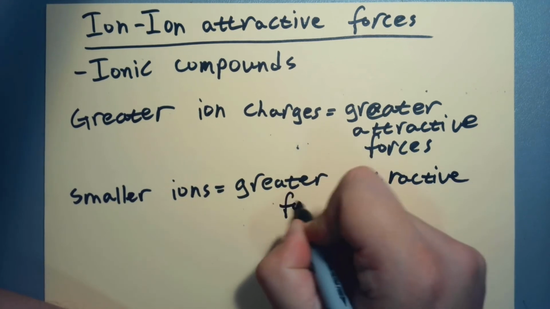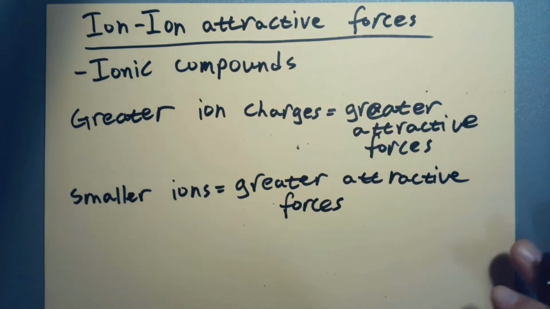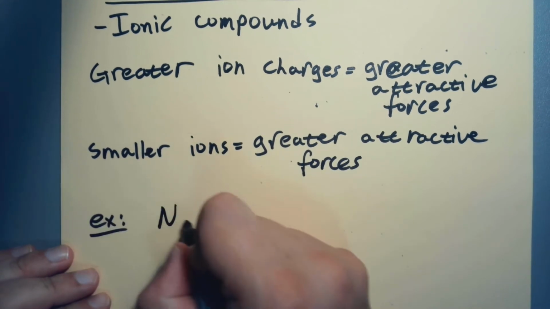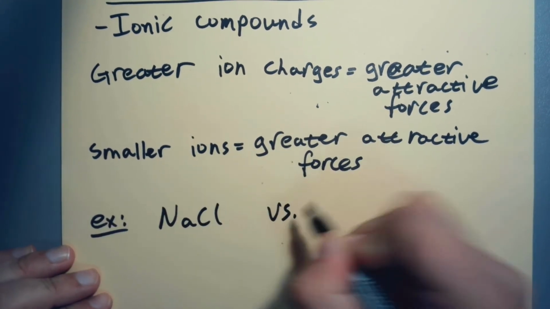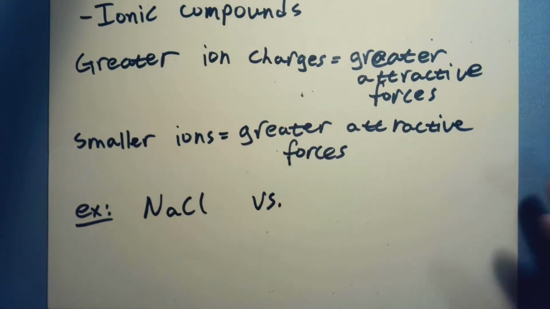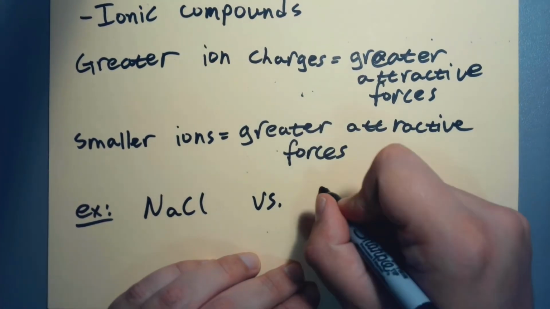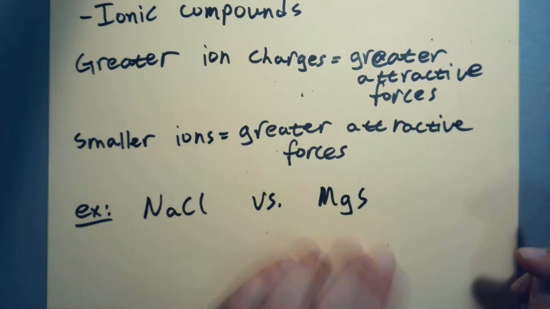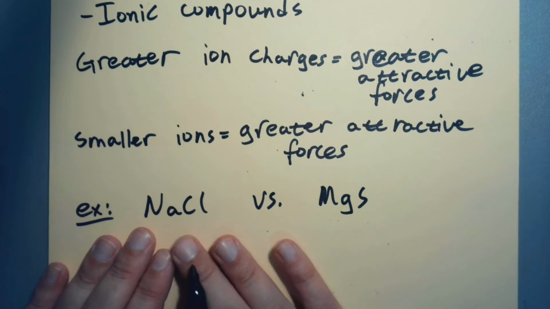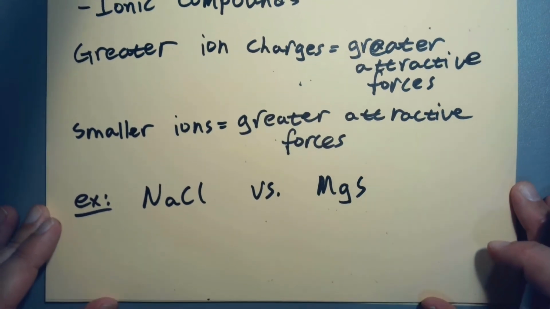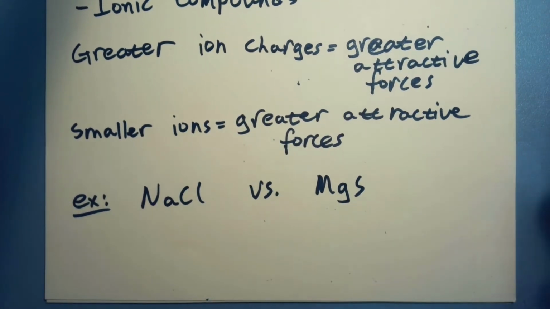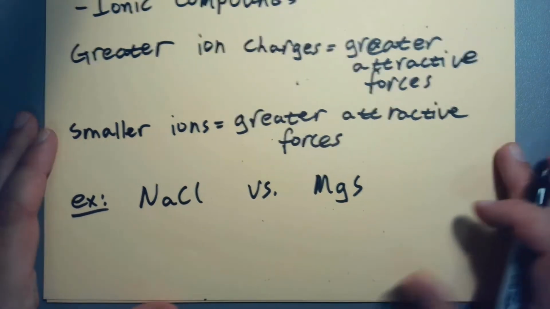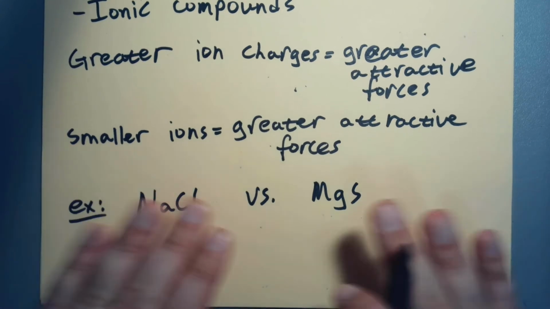Alright. So, for example, we've got NaCl versus, what do we do? MgS, magnesium sulfide. Sodium chloride, magnesium sulfide. It's not my class, I'm not working NaCl in there somewhere. Alright, so we can look at our periodic table. We see we've got metal, non-metal, metal, non-metal, so they're all going to have ion-ion attractive forces.